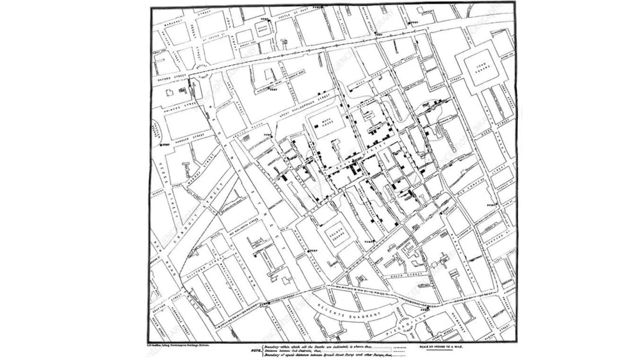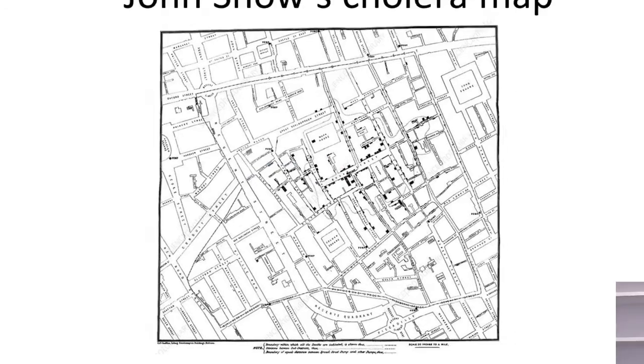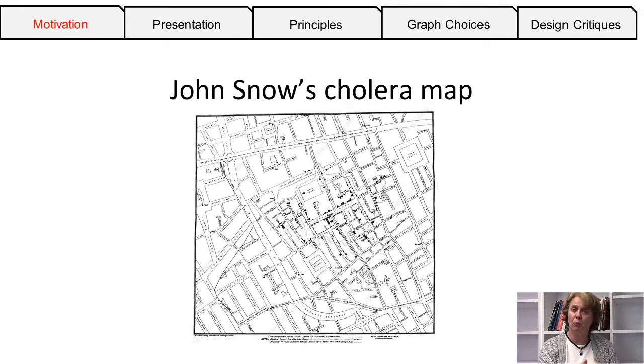If you take a look at the density of the deaths, they're very closely correlated with the water pump. And that's how we found out that cholera was transmitted by water. And it's really one of the first times that we realized that diseases could be transmitted by water. And obviously that was an extremely important finding. Made a difference, for example, in the American Civil War. You'll read lots of examples about this.